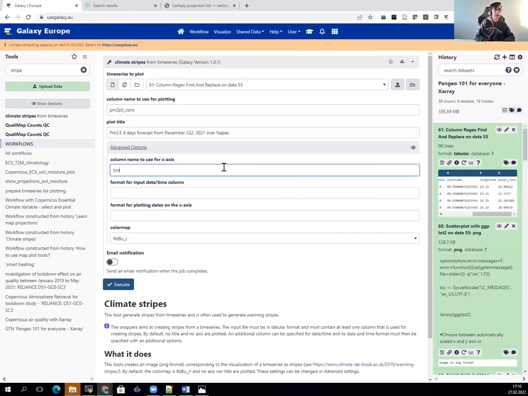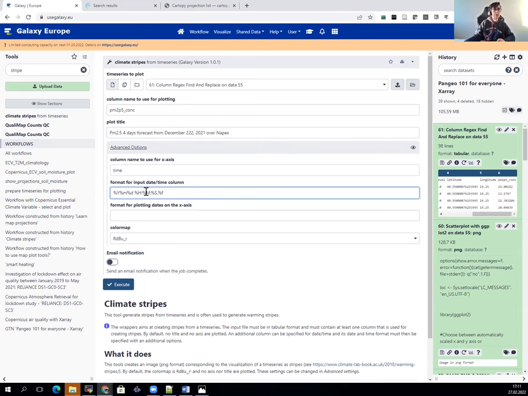So the x-axis will be the time, and it will be the date actually, time and date. And we can put a format, so then we'll not see this 2021-12, etc., but we will really see the date. So here we will put a format which is the year, so this is why we are using this percentage, then the month, the day, and the time. So we'll have all the different values for the time. Oops, I think here I made a mistake. This is M, D, H, and okay.